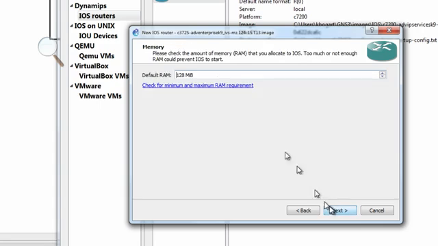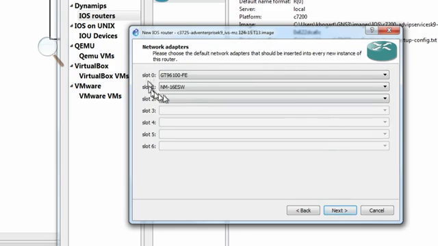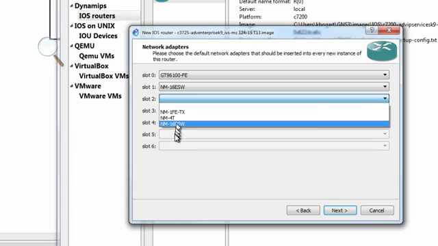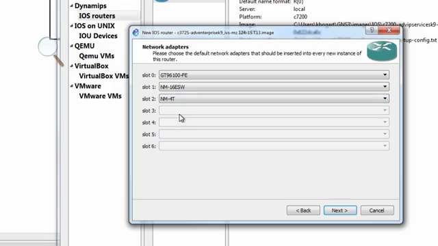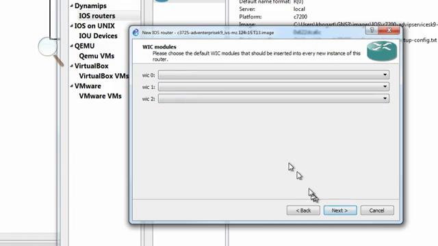And now when I hit Next, select the appropriate amount of memory, which I think is 256 for this particular image. And now you can see by default, it populates one of your network module slots with a 16-port EtherSwitch module. Now, if 16 ports is not enough, you could populate it with another one. Or certainly, if you want to use this router for routing as well as switching, let's put in a 4-port serial card as well. And because this is a 3725, we have some WIC slots available. I'm just going to leave these empty because I don't care about those for this demonstration.